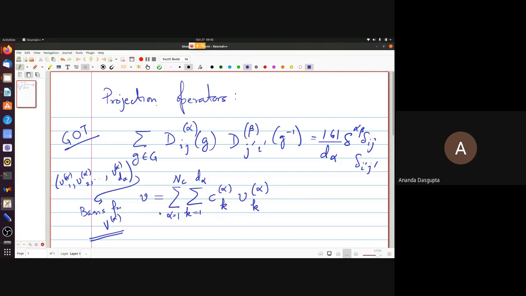is that we can write down any vector by taking the basis vectors of the irreps individually and linearly combining all of them. Of course, because you are combining vectors from capital V alpha and also from capital V beta or from other capital V gamma, or whatever, the resulting vector is no longer in any one of these subspaces.